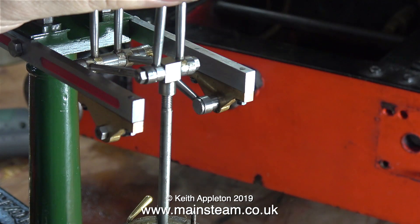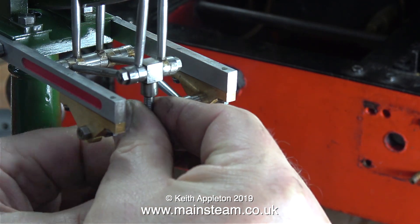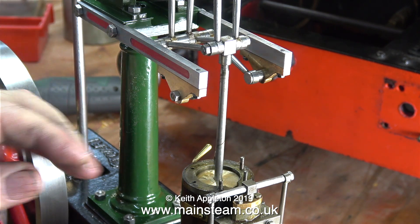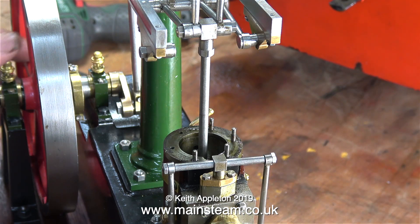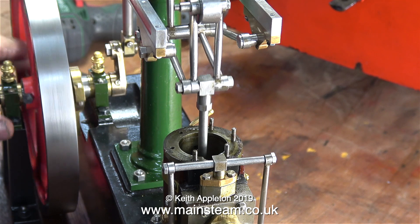Here you see the piston in the cylinder — it fits perfectly and it's very oily. The piston isn't a tight fit in the cylinder; there's a couple of thou clearance. Now it's time to see how much of the thread I need at the top to fit into the start of the Watt parallel motion. This is how far the thread went into the fitting, so this is how much I'm going to have to take off using my one-inch belt sander. Once I've done that, I refitted the piston and had a look at how much of the thread was showing underneath the fitting — that looks about right.